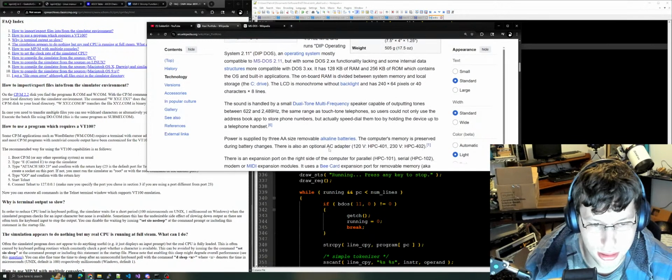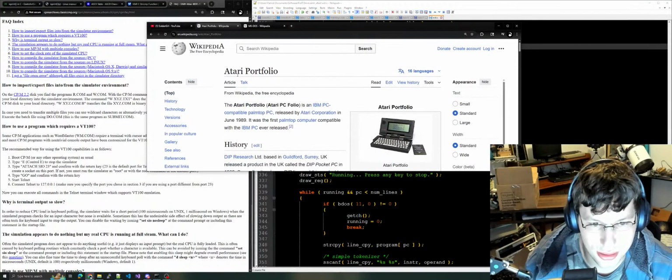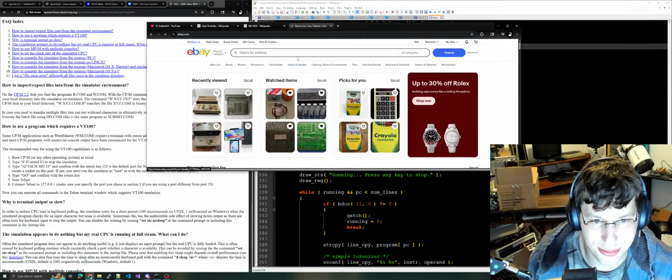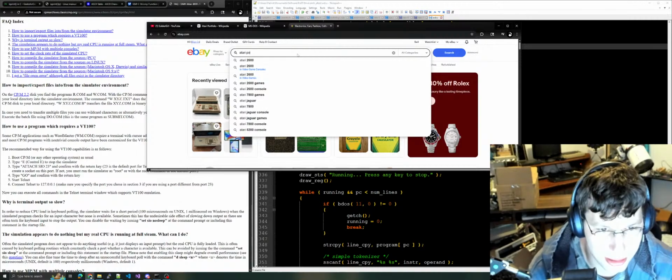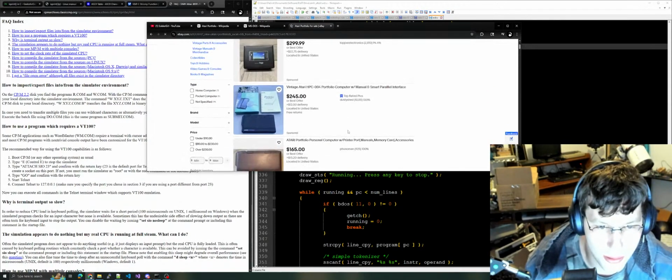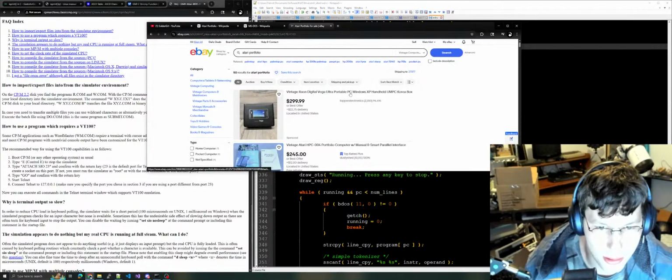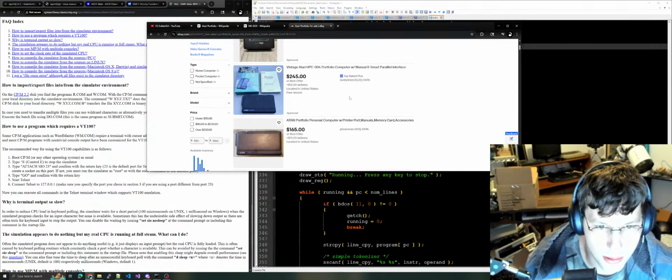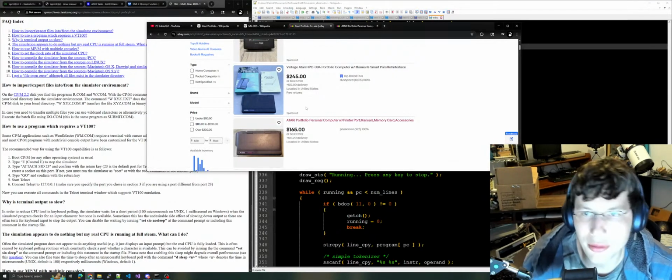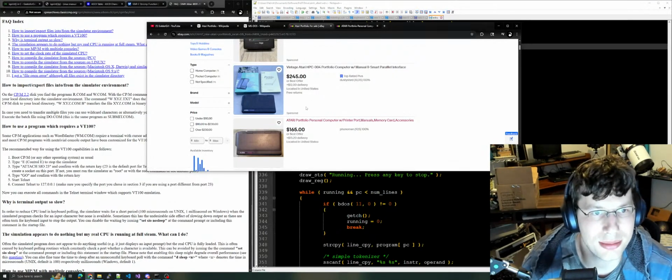What? What is this? Atari Portfolio. Let me pull this up really quick. Portfolio, cute little 8088. Yeah, I would love to have like a dedicated 88 machine.